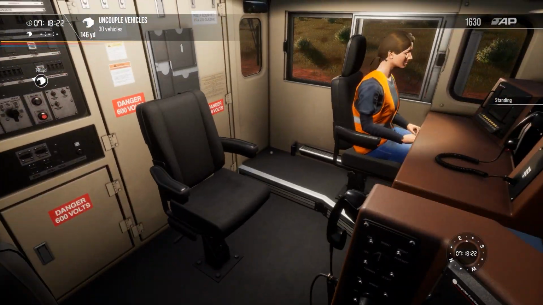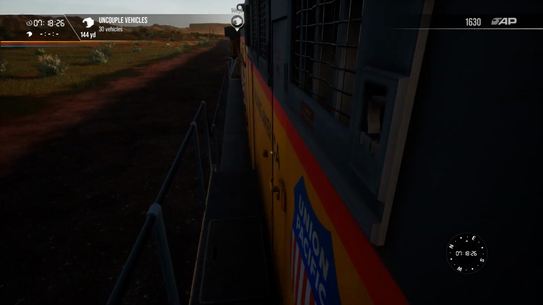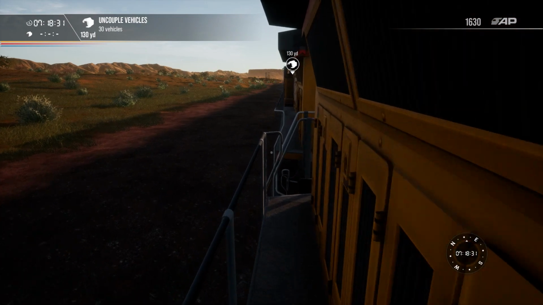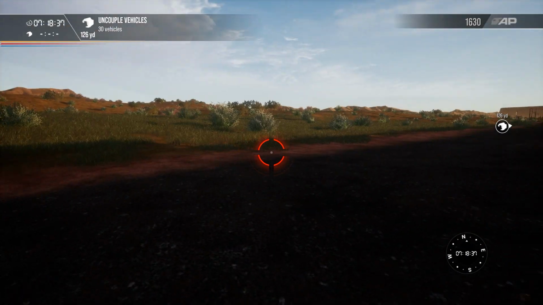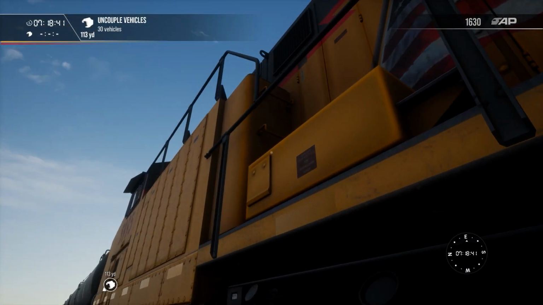Let's go and uncouple the old vehicles here. All right. Yeah. Because we're not taking all of them. No. Some of these aren't coming with us. Some of these are going somewhere else. Right, down we go. And stroll on up the side of the beast.